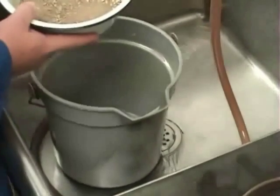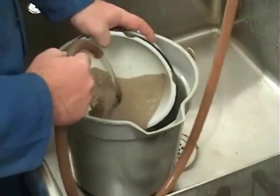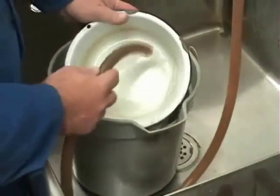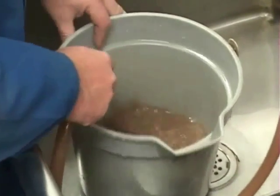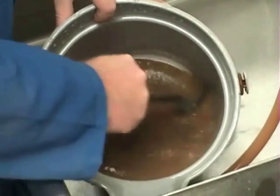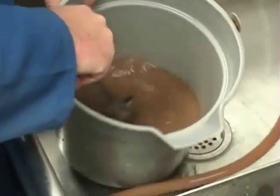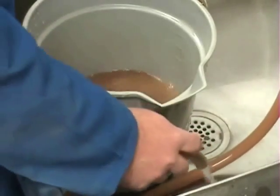The third step is to pour the entire sample into a bucket and thoroughly cover with water. Stir the sample to agitate the fines and bring them into suspension. Make sure to wash off all spoons or agitators in the bucket before setting them down.